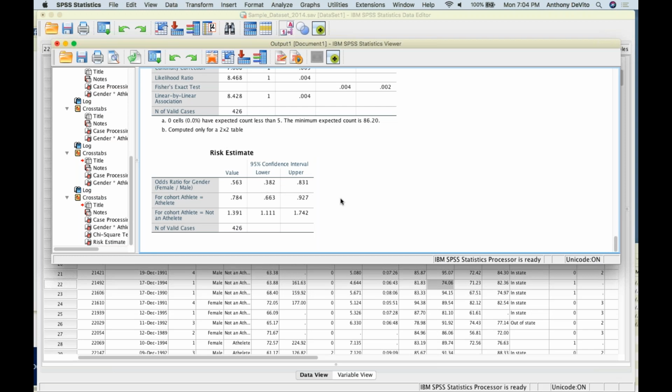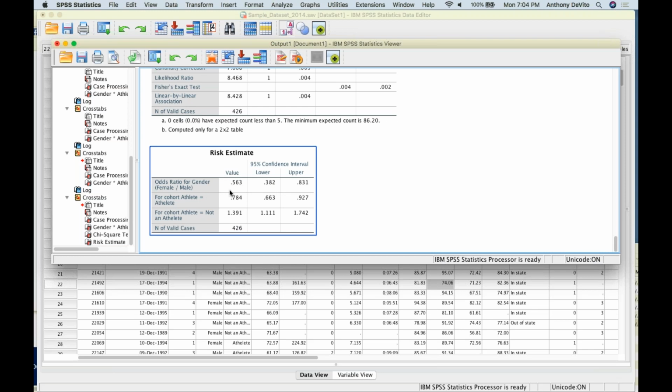that it doesn't include 1. So our null hypothesis here is that the odds ratio is equal to 1. In other words, there's no difference in odds for males or females. The alternative is that the odds ratio is not equal to 1, right? So can we reject the null hypothesis that it's equal to 1? Well, let's take a look at it. Our 95% confidence interval is 0.38 to 0.83. So it doesn't include 1. So we can say with 95% certainty that it's not 1. Since it's not 1, we can reject the null hypothesis that the odds ratio is equal to 1 and accept the alternative hypothesis that it's not equal to 1.